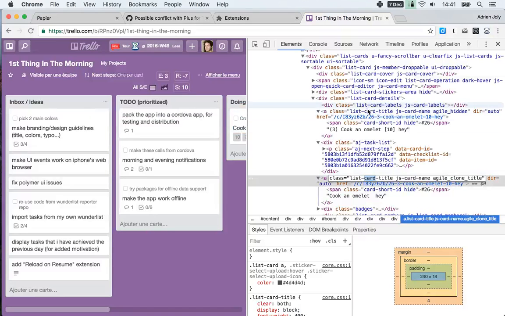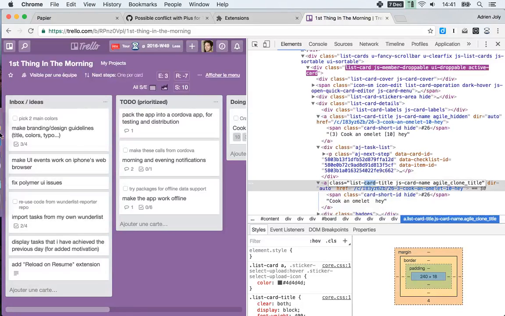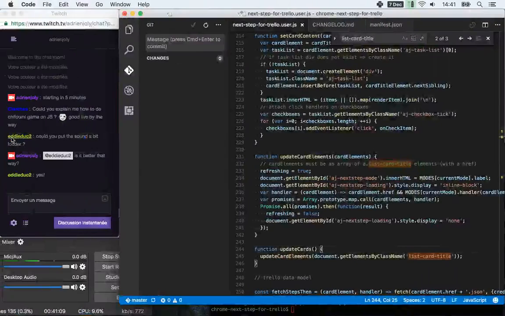So I'm going to see if I can override that behavior. The first thing I have in mind is, instead of gathering all the list card titles, I should only extract the last one from a card.